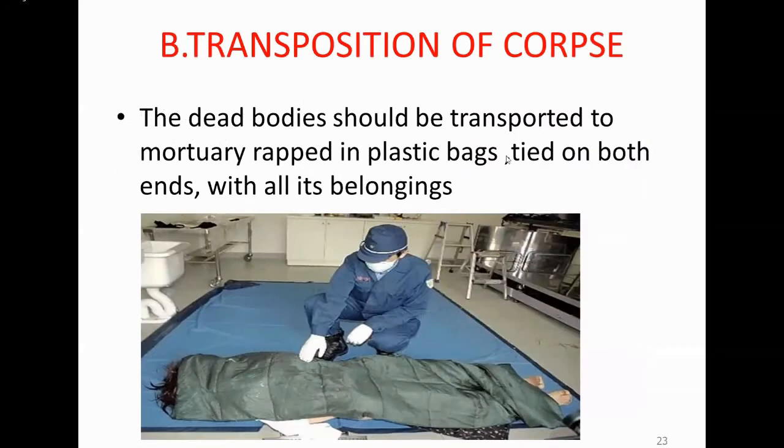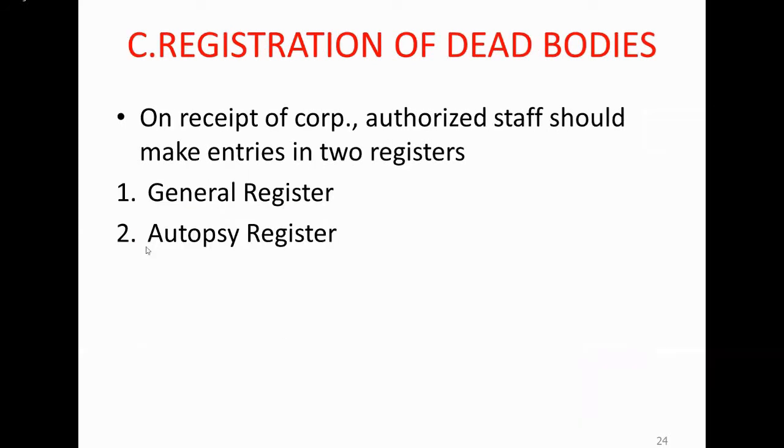Then the dead body should be transported to the mortuary, wrapped in a plastic bag, ठीक है, tied on both ends with all its belongings. जो कुछ भी है, जो भी उसने wear किया हुआ है, जो चीजें उसके साथ हैं, as it is wrap up करके बैग में उसको ले जाया जाता है. ठीक है. On receipt of the corpse, authorized staff should make entries in 2 registers. ठीक है ना. जैसे ही बॉडी रिसीव की जाती है, 2 रजिस्टर्स होते हैं वहां पे. जनरल रजिस्टर इन द मॉर्ग, जनरल रजिस्टर एंड द ऑटोप्सी रजिस्टर.